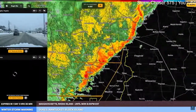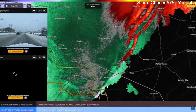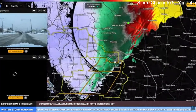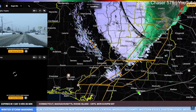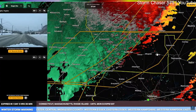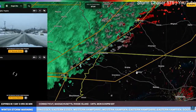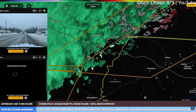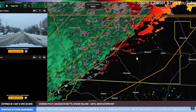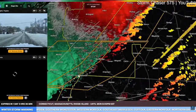Starting to think that this severe risk is probably done for the most part. Our tornado risk is definitely getting lower. We still have some tornado risk, but I think it's mainly a damaging wind risk now. We did just get a new severe thunderstorm warning over here, so that includes Chattahoochee, Florida, Bainbridge, Georgia, Cairo, Georgia, almost over there to Quincy, Georgia, Quincy, Florida, Gretna, Florida, Greensboro, Florida, Alpha, Florida, Grand Ridge, Florida, Climax, Georgia, Attapulgis, Georgia.